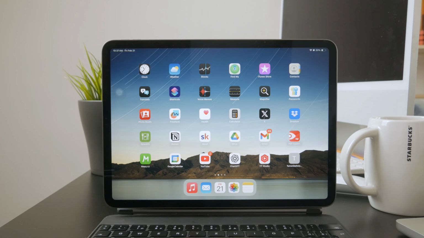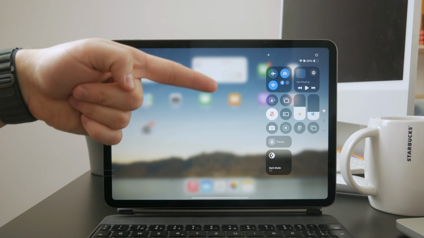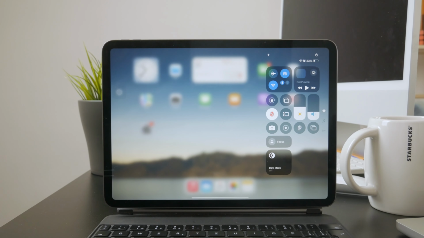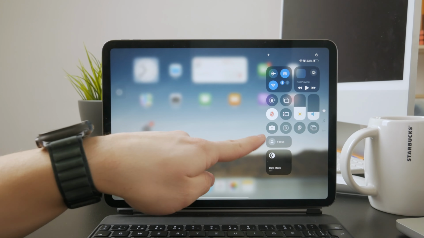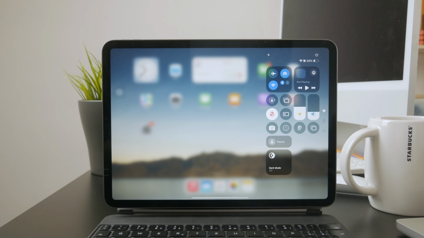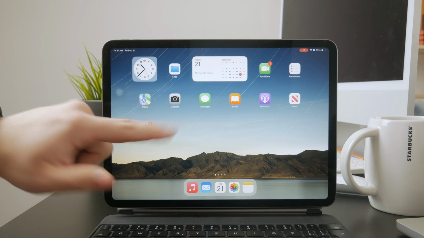Let's get started. The easiest way to record your screen is by using screen recording, which is already built into the iPad. Open Control Center by swiping down from the top right corner, then tap the screen recording button. This will start capturing everything on your screen, whether you're showing a game, drawing, teaching something, or doing anything else you want to include in your YouTube video.